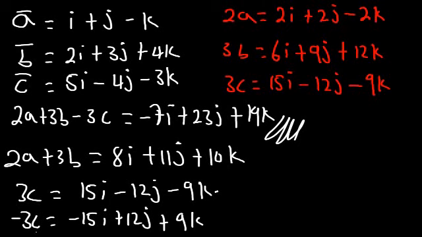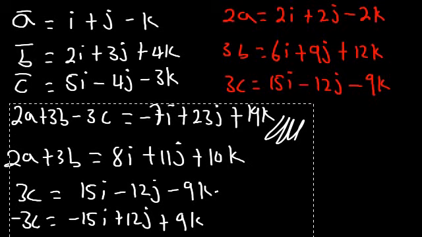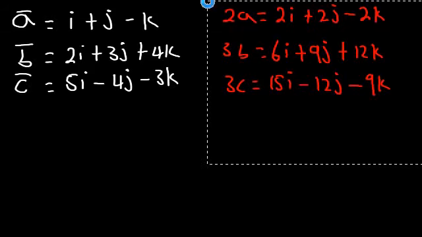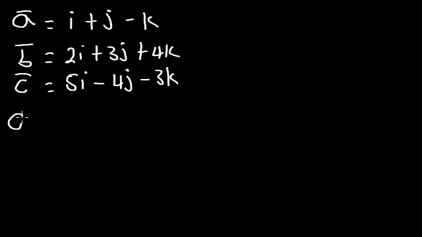Round 2. We are to compute a plus b minus c. So we are to compute vector a plus vector b minus vector c. So what would that be? We don't really need to do much in order to find the solution to this, since there is nothing like scalar multiplication. So let's just add them respectively. But for easy access to the final answer, in order to avoid some mistakes, let's compute a plus b first.